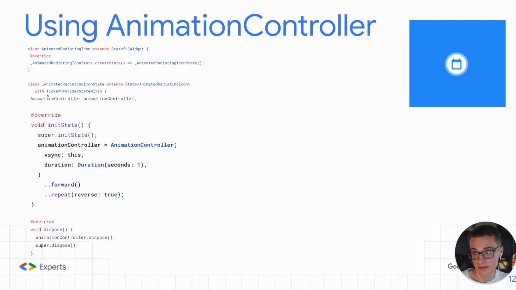And you can get this from the ticker provider state mixin or single ticker provider state mixin. In order to engage or start animation, you have to call forward on the animation controller. And in my case, I wanted this animation to repeat indefinitely and also with reverse. So you can also call repeat and reverse with true. You also need to remember about disposing the animation controller whenever your widget gets disposed.